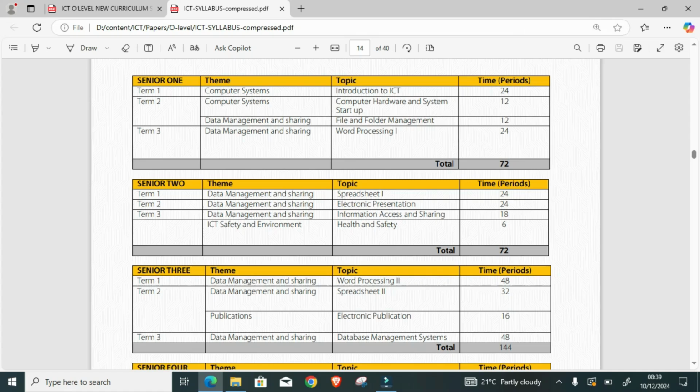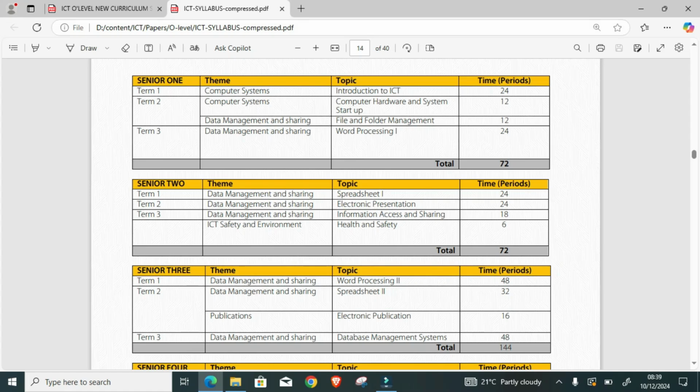Under Senior 2, in Term 1, the first theme is data management and sharing. Under data management and sharing, the first topic is Spreadsheet 1.